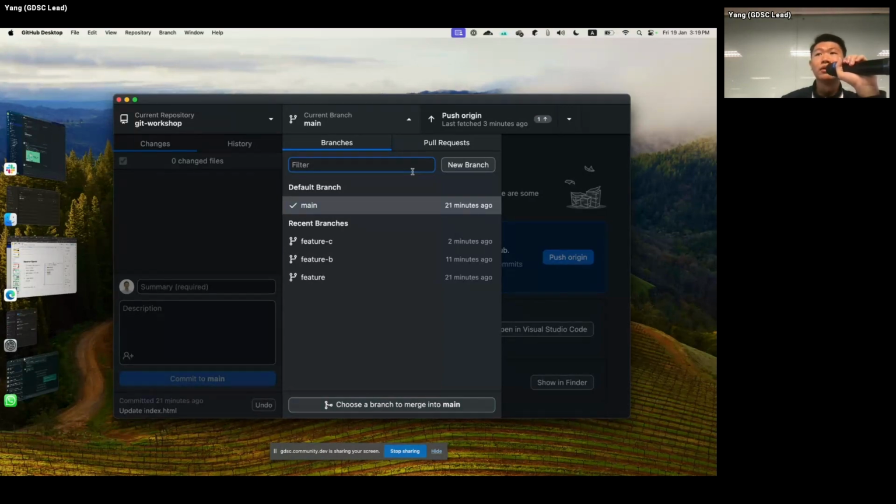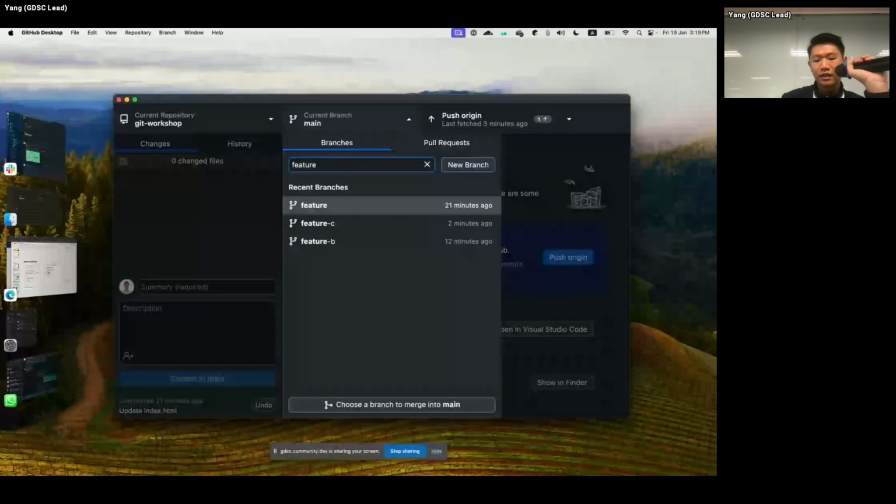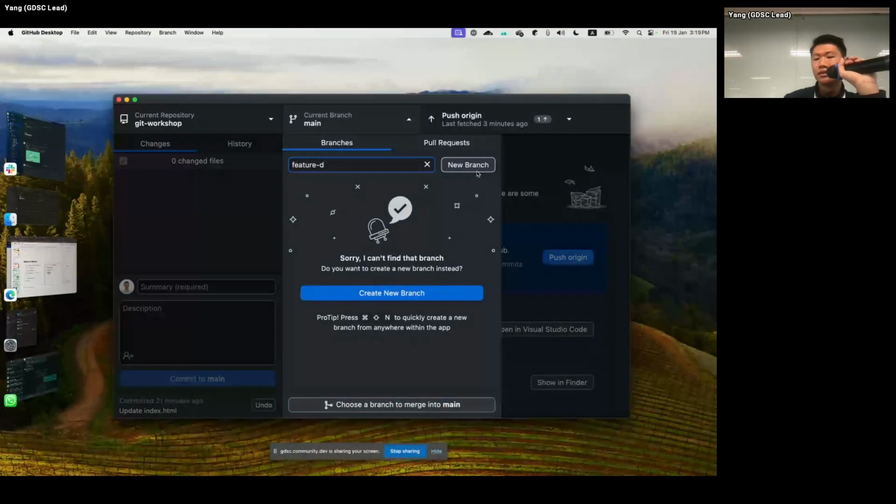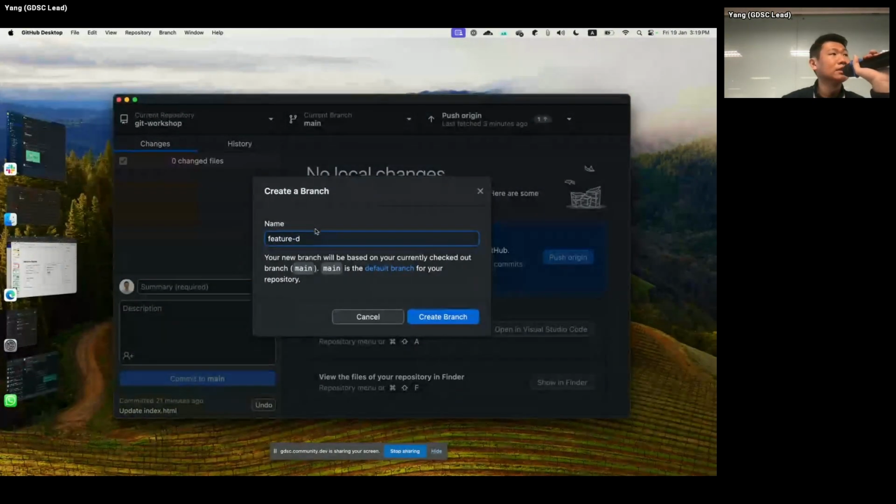We are not waiting for anyone. We want to move fast with Git. So now, another feature D comes, and we want to start developing it. New branch, feature D. You're already familiar with how to create branch, right? So create a feature D branch for me.